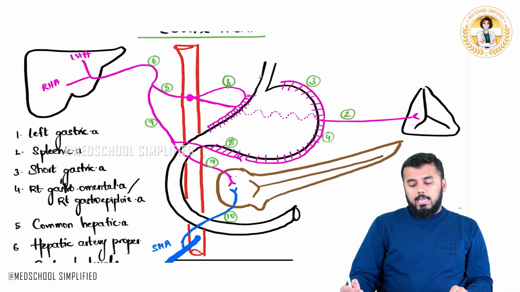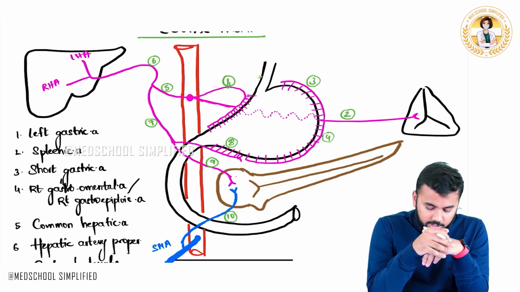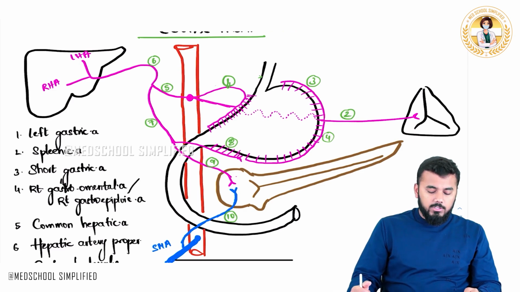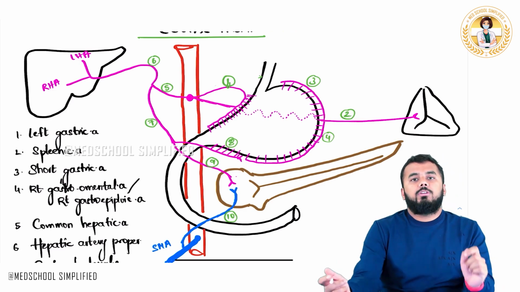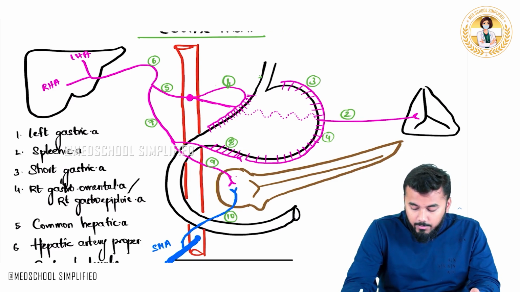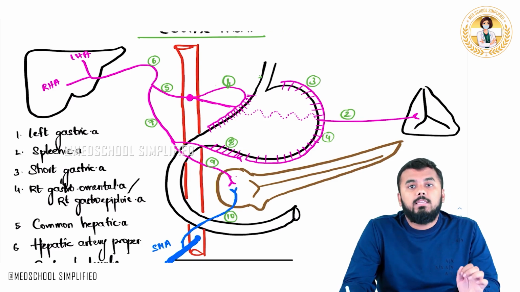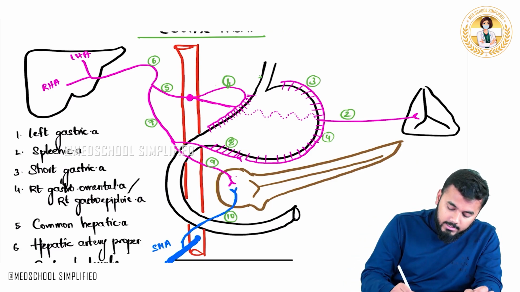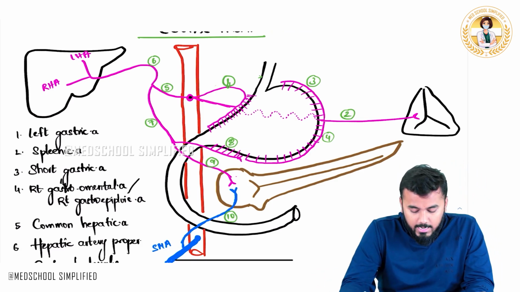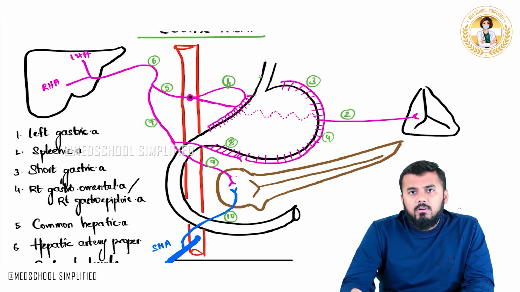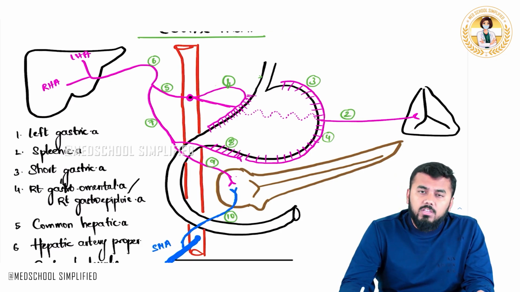Now in case of the celiac trunk, the first clinical case: there was a question asked in USMLE, what happens to a patient's blood supply to the liver, stomach as well as the spleen if there is thrombosis of the celiac trunk? Let us say a clot is formed within the celiac trunk. Okay, this is a black color clot. The celiac trunk supplies your liver, your spleen, your stomach, and even your pancreas. So if there is a thrombus there, how do you think all these organs will be supplied by blood?